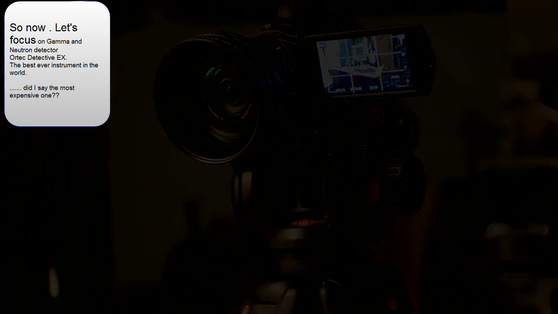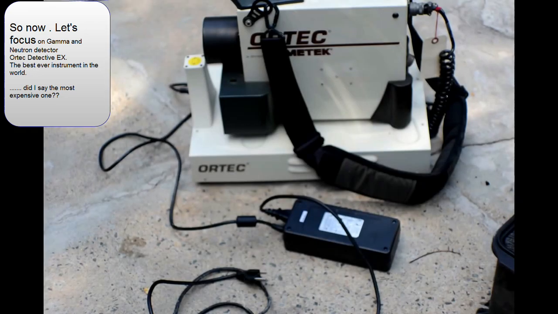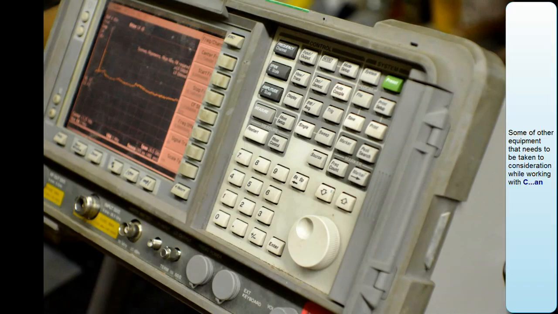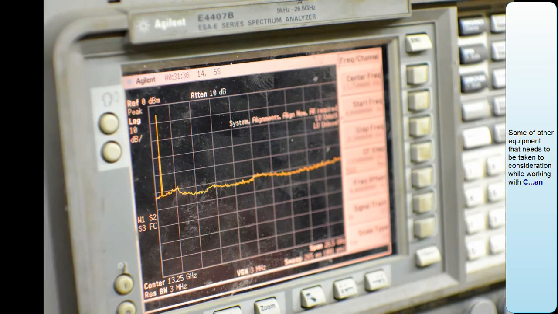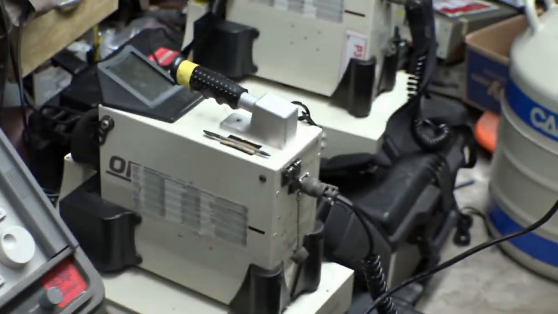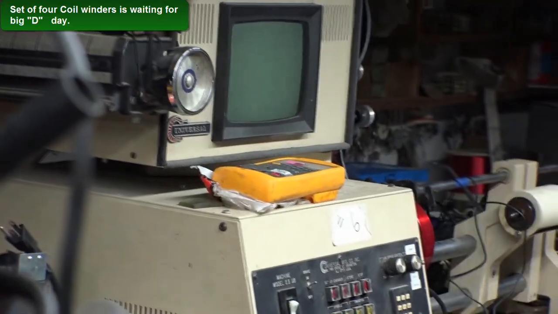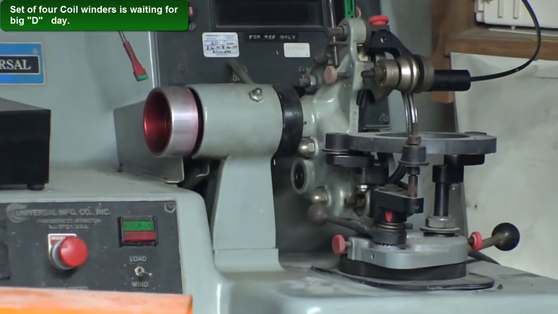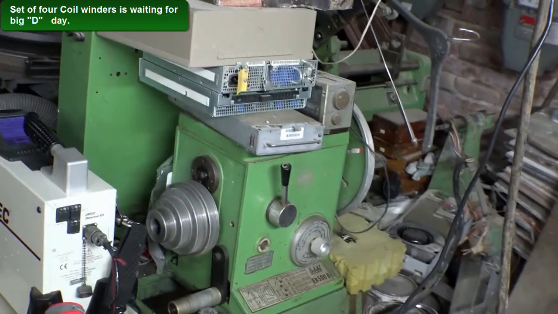And the Ortec Detective DX, it's a real Rolls Royce, the best of the best of the best, can do gammas and neutrons as well. Some other stuff that is needed especially for energy research of Coleman. Yeah, I have to take it to the lab from storage. And we have coil winders, of course. In the Lithuania experiment there was a need to wind some coils, and with Kapanadze, Kua and Ruslan we needed to.